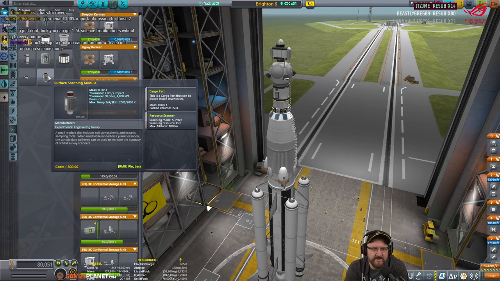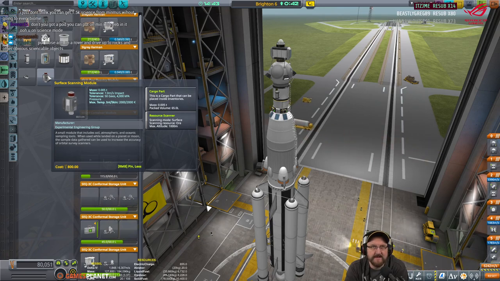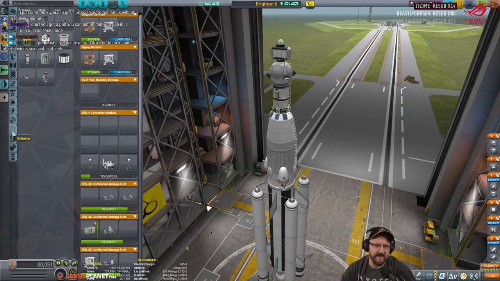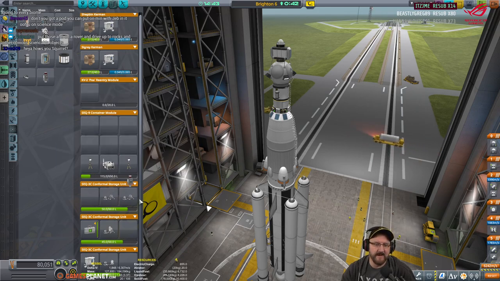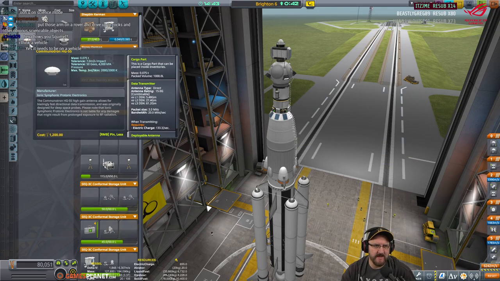The surface scanning module. A module that scans the soil, atmospheric, ocean sampling tools. When used while landed on a planet or moon, the sample data gathered can be used to increase the accuracy of orbital survey scans. Wait, is that worth putting on the ground then? Should we take one of them? Used while landed on a planet. Put those arms on a rover and drive up the rocks and other obvious science objects. Yeah. Does that need to be on a vehicle as well, or can we put it on the ground? It kind of sounds like it has to be on a vehicle, because otherwise it would be in cargo, wouldn't it? You can put it in cargo, but I don't know if you can actually deploy it. Communication.